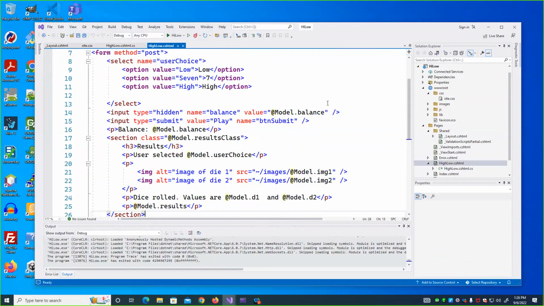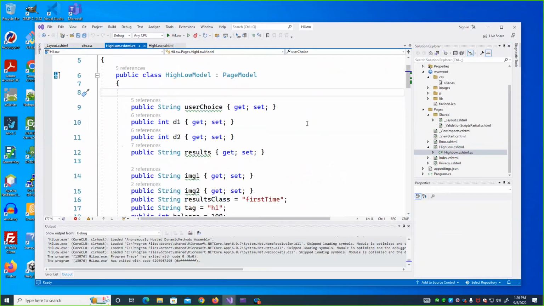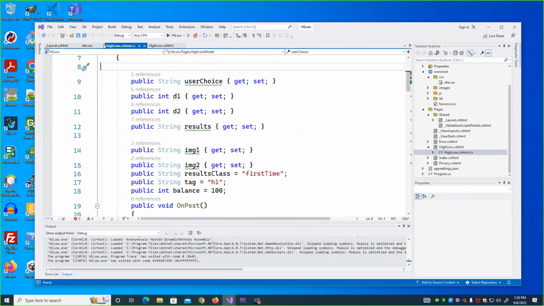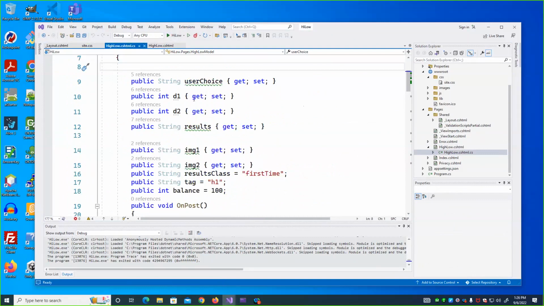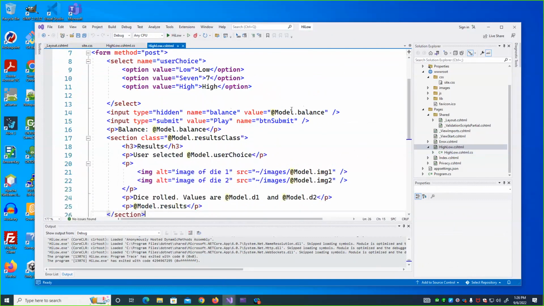So let's look at this. First thing, well, we'll talk about that later. We look at the model. Notice that all these things that we define as filling in, getting filled in on our Razor page exist as variables over here. So notice, for example, the first variable is model balance.